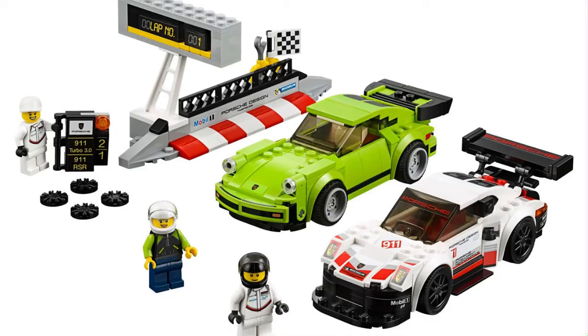Next up is the 75887 Porsche 911 RSR and 911 Turbo. The older Porsche in this set has been released in white by itself, so I did actually buy that — I didn't really lose here. But the newer one looks really cool. There's a Roblox game called Driving Empire and I'm pretty sure that car is actually in the game — this looks exactly like it. This set retailed for $30, which is pretty good actually. It ended production in 2019 with a release date of March 21st of 2018. Easy set to buy for me.